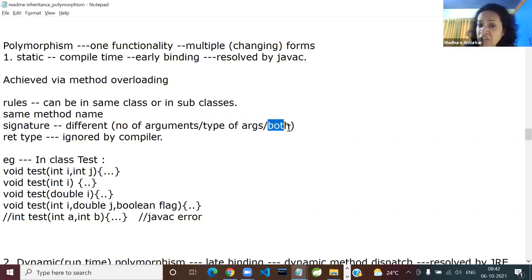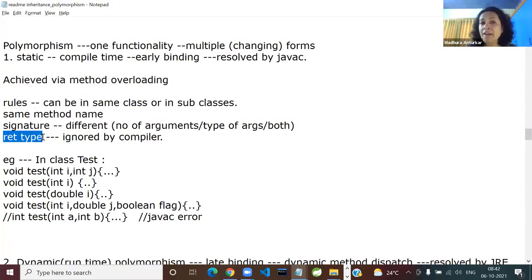The answer is, of course, correctly overloaded. And can I change both? For example, one show method has int, another one has double and a boolean. So the number is different and the type is also different. Again, it is considered a different signature, and of course, it is a correct overloading. And the last, but yes, an important thing, is how about the return type?